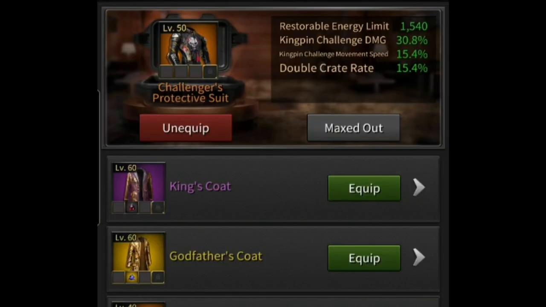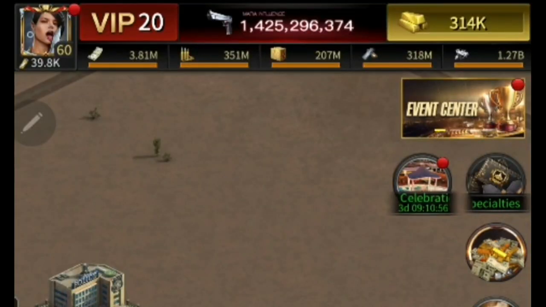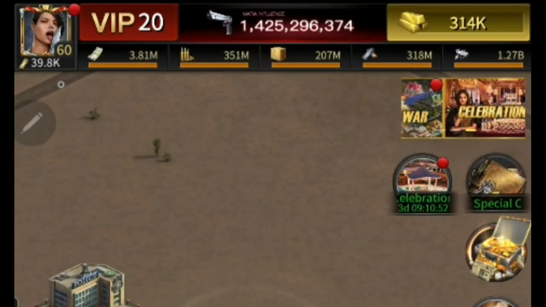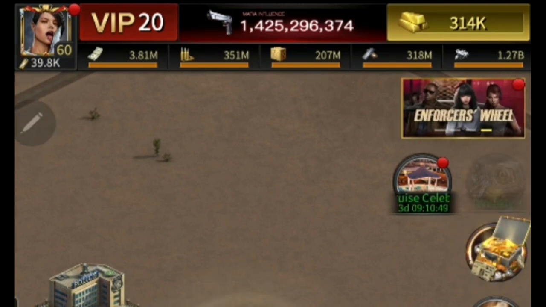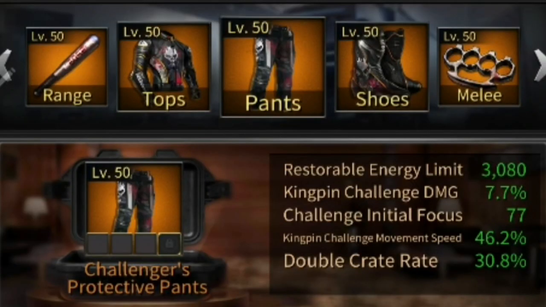I have my next at double crit rate 15.4%, Kingpin challenge movement speed, the speed it gets to the Kingpin, that's a 15.4% additional buff. Kingpin challenge damage, this one gives me 30.8%, so this is pretty high. Then I've got restorable energy limit and add on to it. What this is, restorable energy limit, is just that little bar at the top of your screen, so you can actually restore your energy naturally if you don't do anything. And this will restore to the maximum of 66,880.